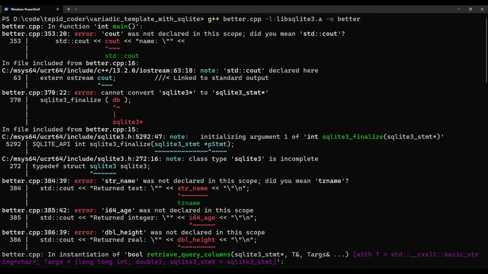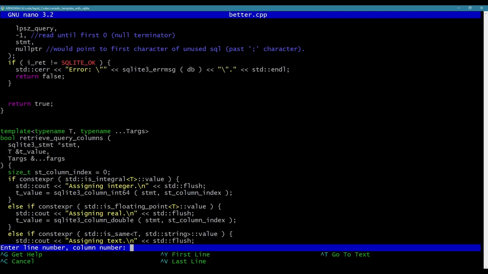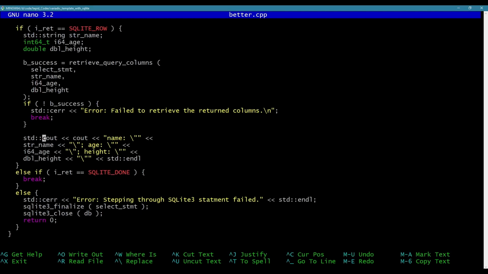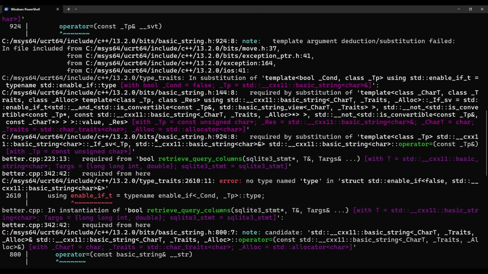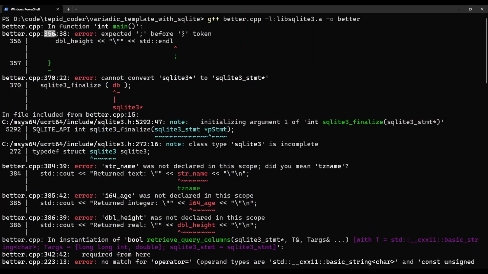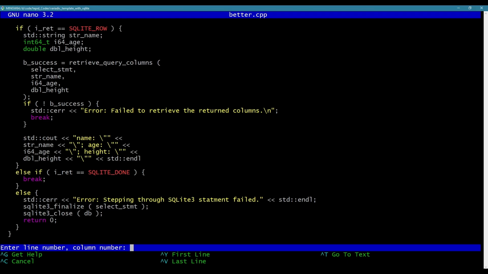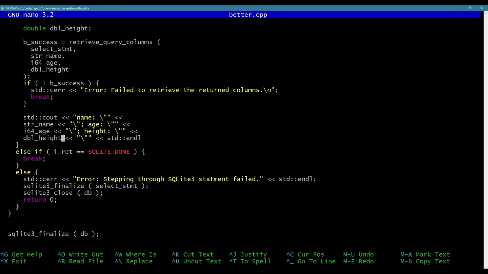See how it's not declared in the scope. 353. Standard cout. What? The heck? Okay, 356. Expected semicolon. Yep.